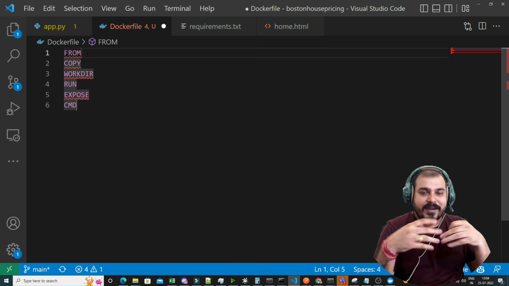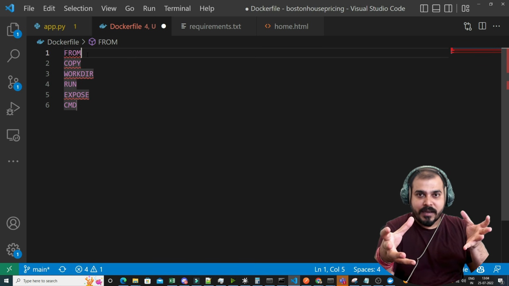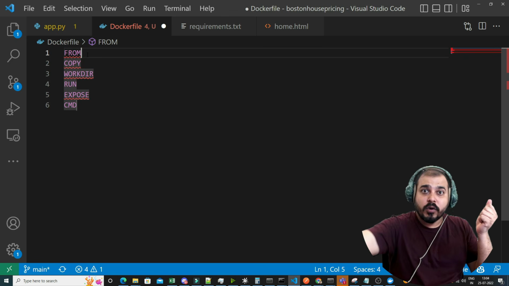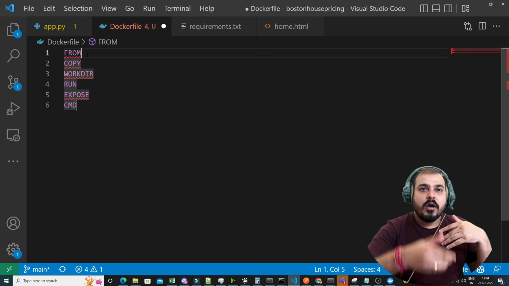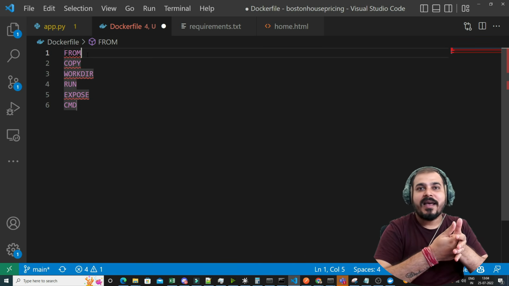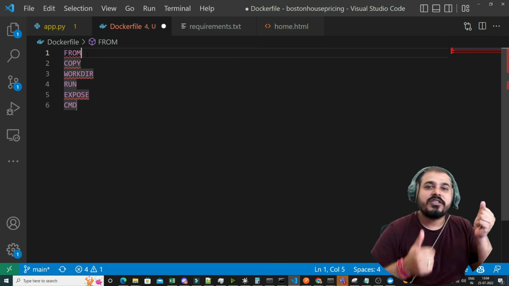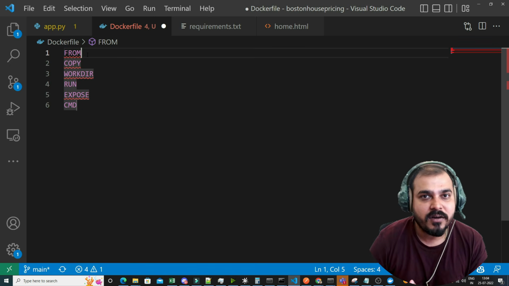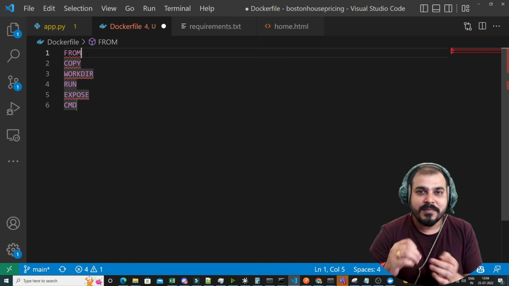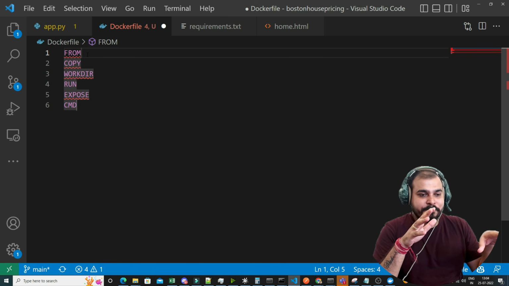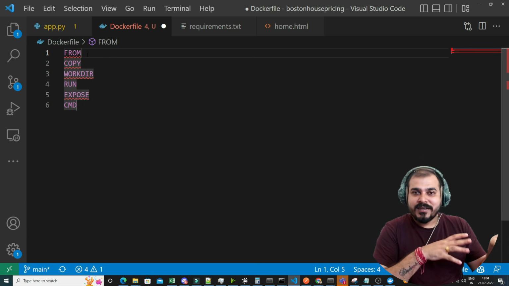Suppose I don't create a Docker image for this application, and I want to give this same application to my friend to run. Whatever installation I have done, whatever setup I have done, whatever library setup I have done, he has to do all those steps manually, right? Because of this, he may face some kind of errors or issues. So that is a major problem there. You have heard this saying, right? When QA is working, right?